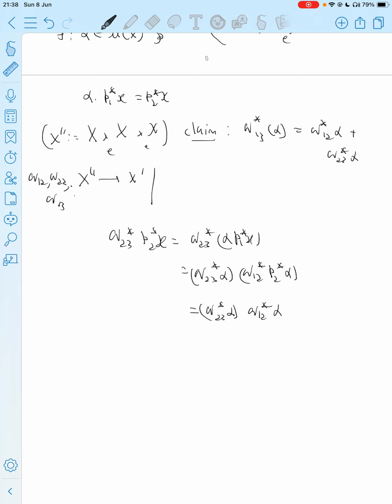Again, we write it as, oh no, it should be x, not alpha. And then P2 star x is again alpha times P1 star x, which is just star. Remember, we are taking mu to be a sheaf of abelian groups, so my operation is addition.